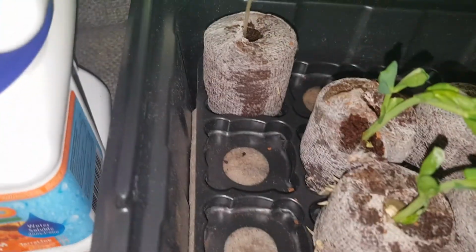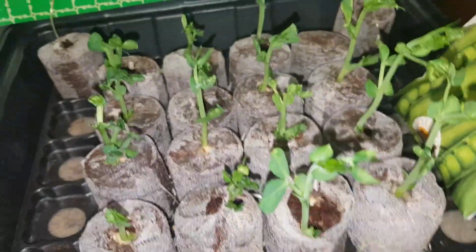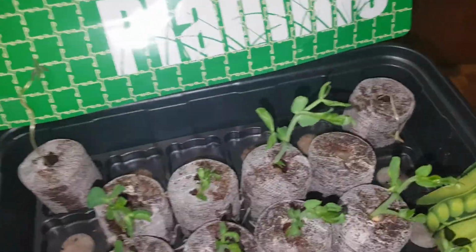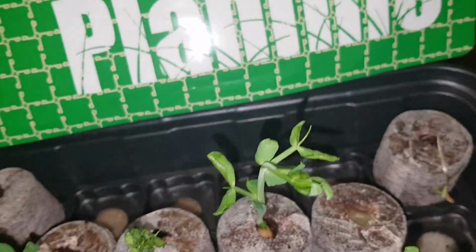That plant's doing all right. It's because the roots aren't coming out because they're trying to escape from the light. They're trying to hide back in, so I picked up some pots so I could put them in soil. And then this plant over here, it's been dying or something. I gotta look into that. I think it's not in there all the way or something. Maybe if I replant it, I'll try. Hopefully we could fix that plant. So that's gonna be the plant we're gonna try to save.